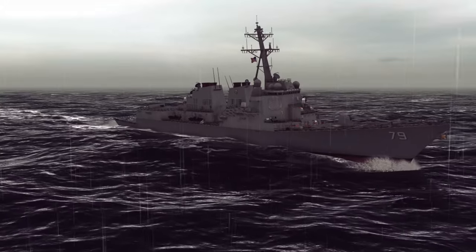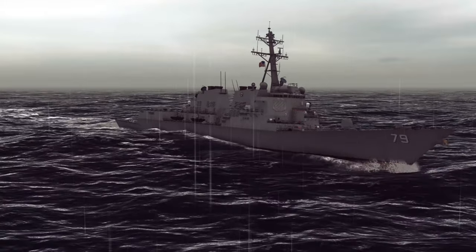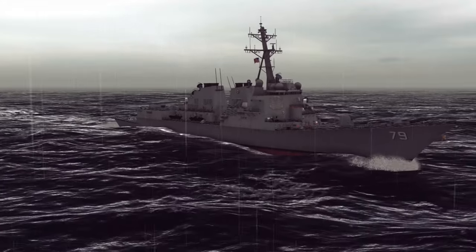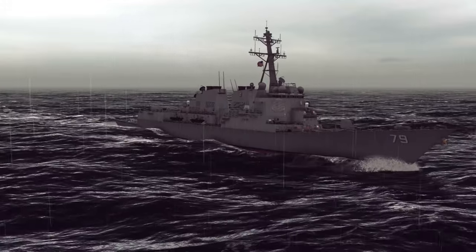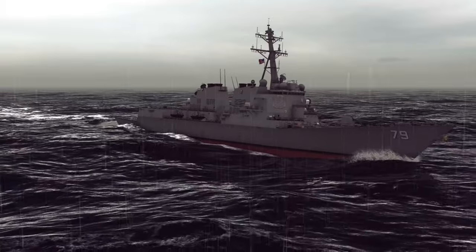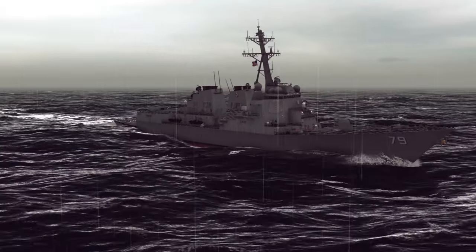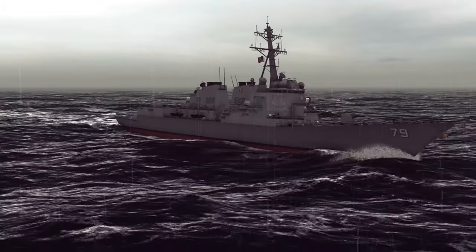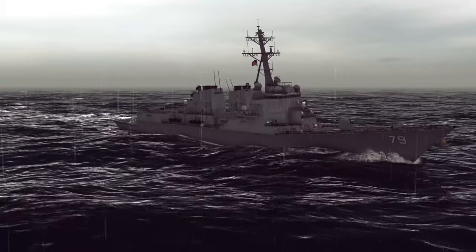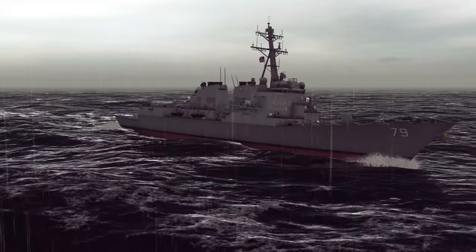I'll say the design, aesthetically at least, of the Arleigh Burke class, not too bad. Not too bad at all. The mast up there kind of looks like it was added as an afterthought, but regardless, that's a changeable loadout depending on what the mission is, and as technology, of course, changes. This particular ship was ordered in 1994, laid down in 1997, and launched in 1998, finally commissioned in 2000, remains in active service today, 22 years later.